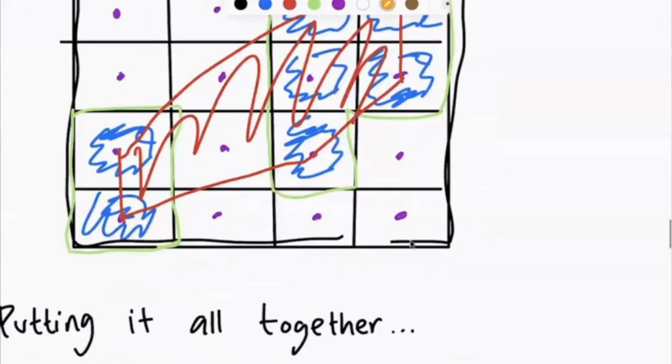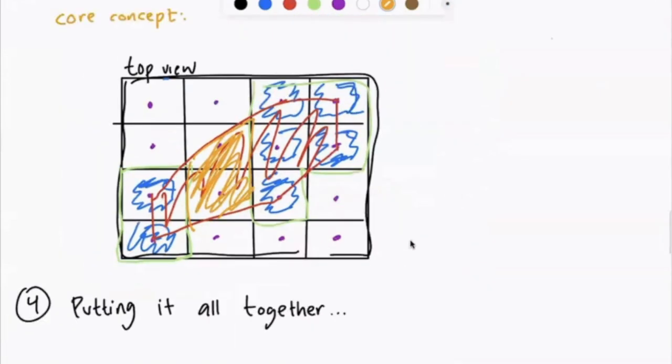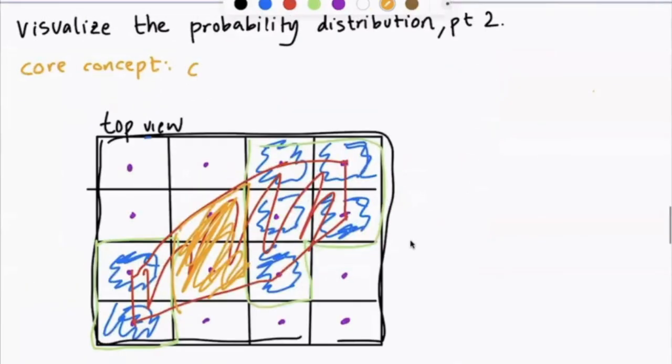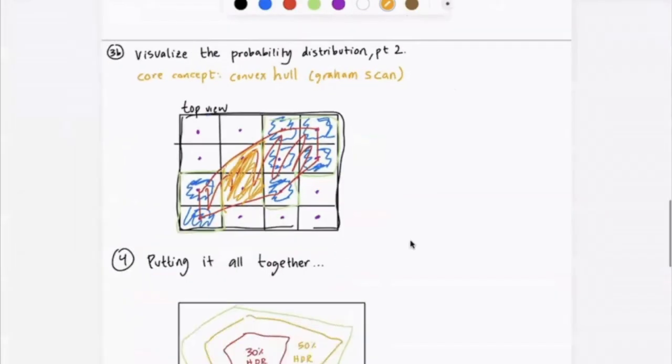And you can note that it kind of overshoots because there's this region in the middle here that is not something we want to highlight, but is covered anyways. But if you were to actually zoom out, in the grand scheme of things, this would be a very small amount of the total region. So it's an approximation, but it works pretty well. So the convex hull algorithm, the specific implementation that I use in the code is called Graham scan. And it's really, really cool. It basically rotates lines clockwise and counterclockwise to find the convex polygon. And I'd also recommend checking this one out.